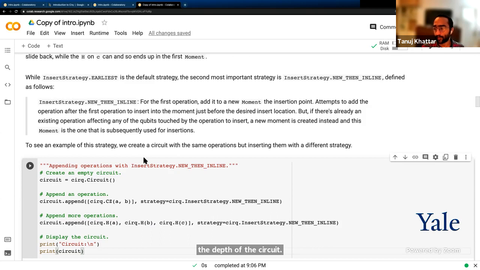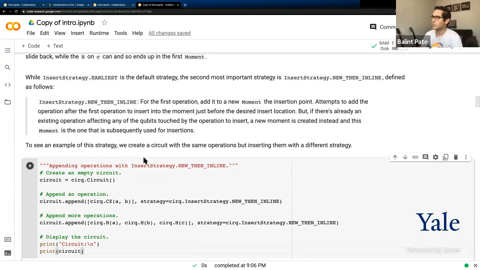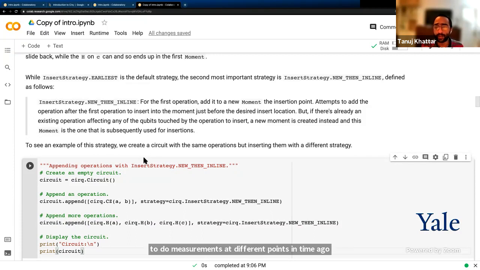But oftentimes, minimizing the depth of the circuit is not the only goal. Sometimes, for example, you also want to push all the measurement operations to the end because you don't want to do measurements at different points in time. Oftentimes experimentalists would want to do measurements all at once at the same point in the end. So in this case, you would want to right align all your measurement operations, for example.